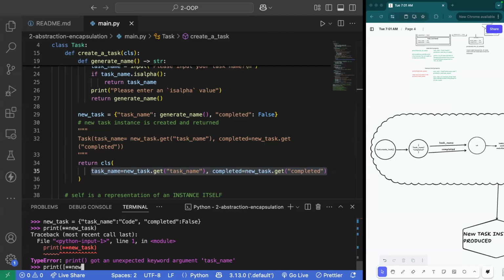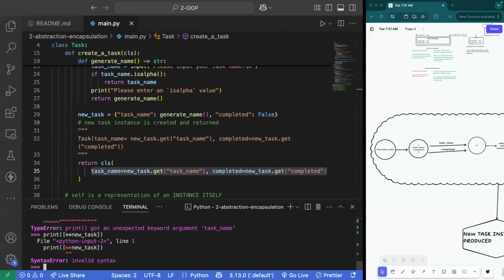Let's say new task. So now it tells me invalid syntax, got unexpected keyword, task name. Well, there's something going on. Why is it telling me that print, the function of print, is getting an unexpected keyword, task name?